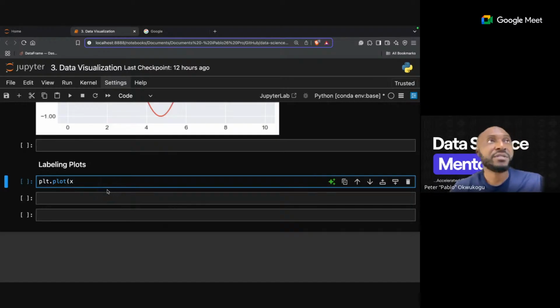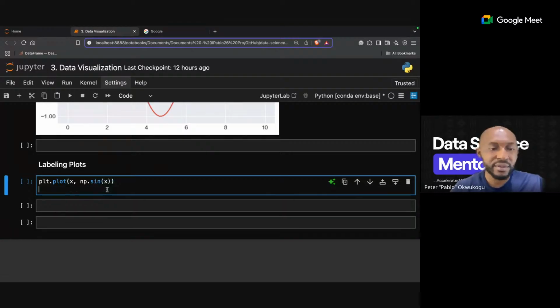So that's why I'm going to come back to x again, right? So first I'm going to use x, and then I'll use np.sin, right? So sin of x is what we'll have here. Now to put a title to the plots, you would use Matplotlib's plt.title to get that done.